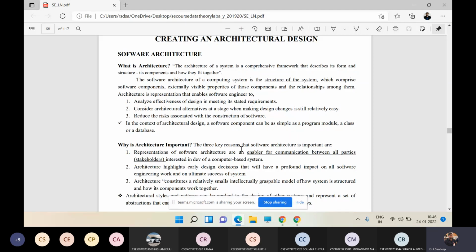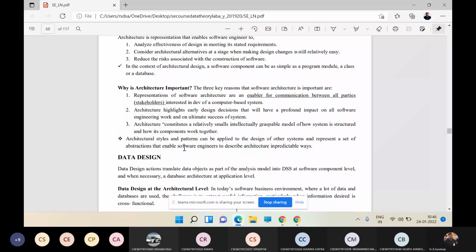Why is it important, and what is the need of studying architecture? If you want to understand the importance of architecture, you can make a note of it, as a 2 marks question. Architecture is important to understand because, first, it gives communication between the various stakeholders who are going to interact with the system.